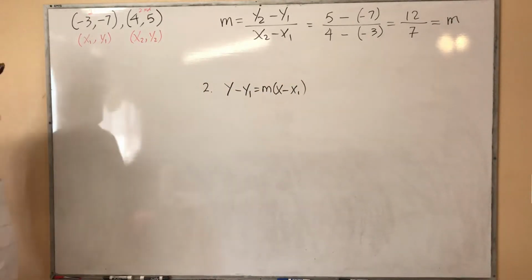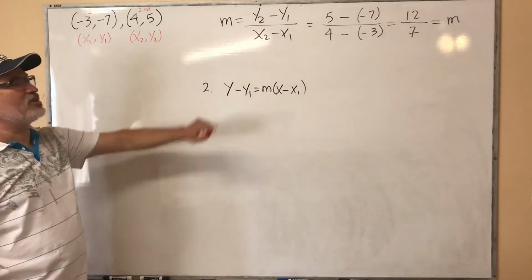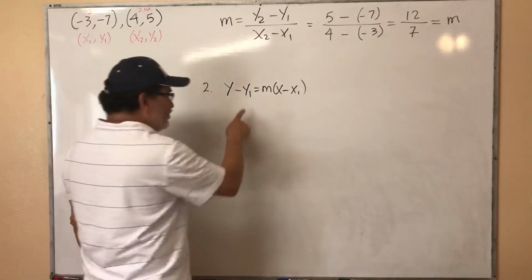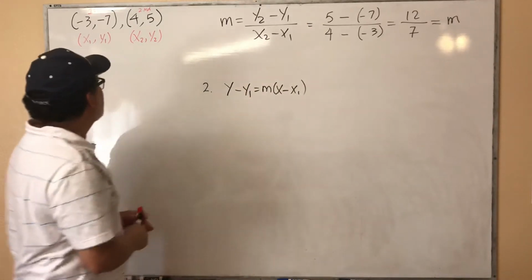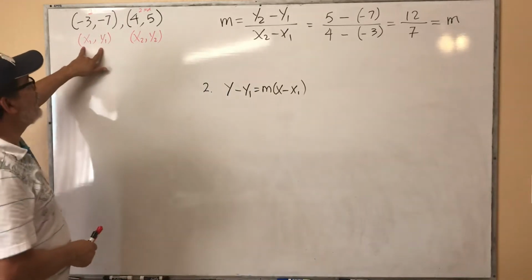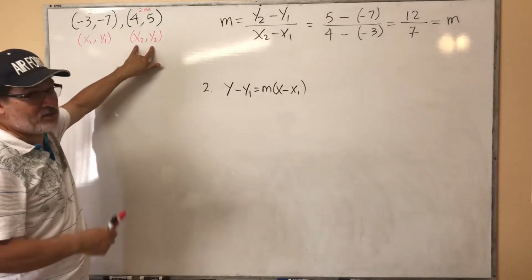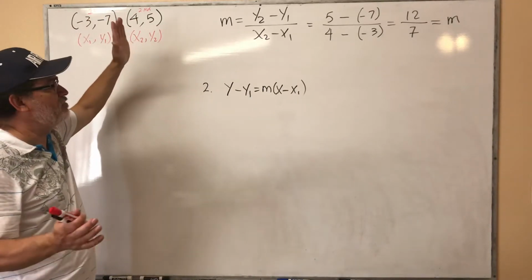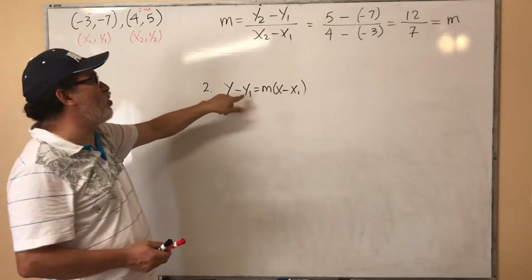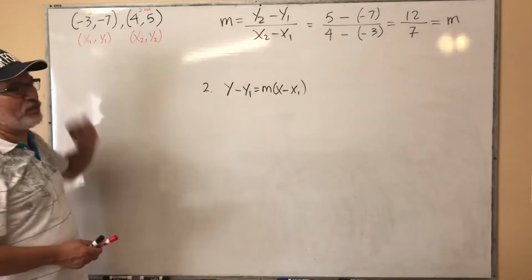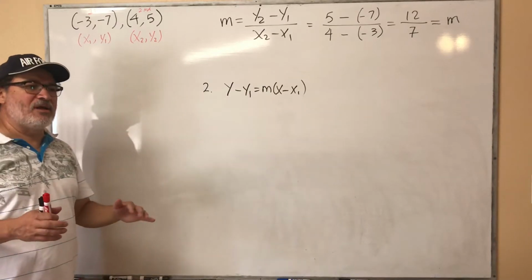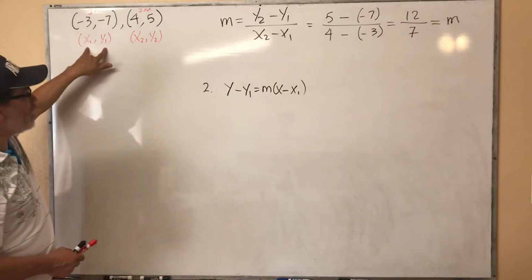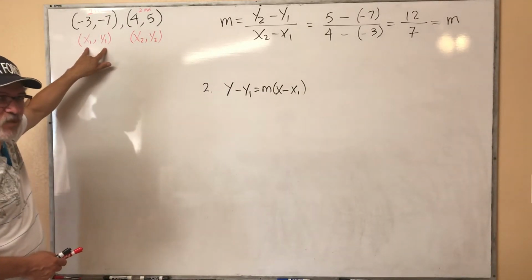And now, let's find the equation of the line using this formula. Now, this x1, y1 is going to be this point. It could also be this point, because someone else may call this one the second and this one the first. So this x1, y1 is one of those 2 points. It doesn't matter which one you choose, you're going to get the same equation, the same answer. Okay, so I'm going to plug in this one for x1, y1.